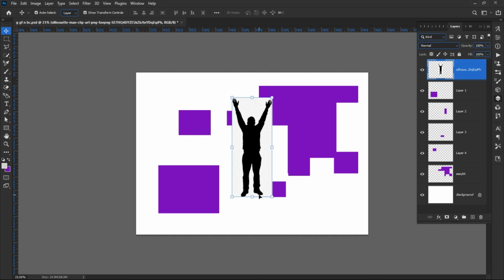If you don't rasterize it, you can't cut it or make effects on it, okay? So sometimes you have to rasterize it before you can cut. So let's go ahead and cut.